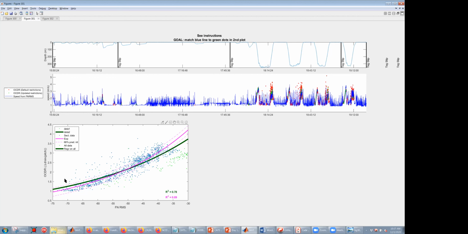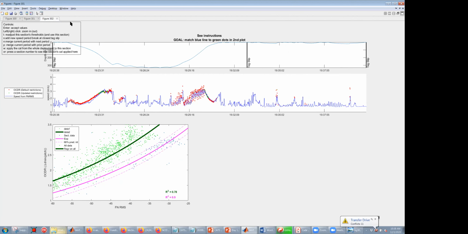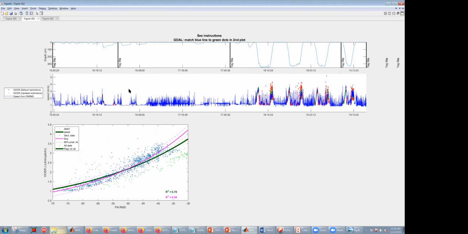And so then the green line is kind of a reminder that, okay, if I regress on all equations, I have that 0.78 correlation. And it would kind of look like this equation. If I limit it just to this section, I have this 0.89 correlation on the pink line just through those blue dots. And that's an indication that, oh, okay, that's actually pretty good. That's better to have these different sections. And the same thing here, the green dots include all of the data, and you can see that this section's data is kind of offset. And so that's why it's better to have these 2 different sections, because this section's data is kind of different than that other section's data because the tag slipped in its orientation.